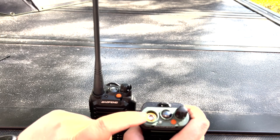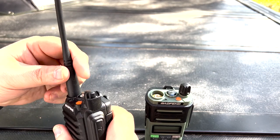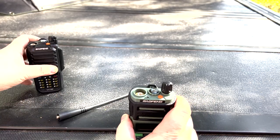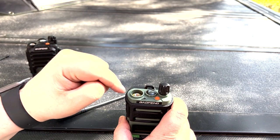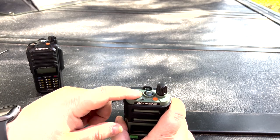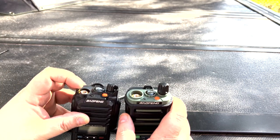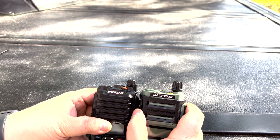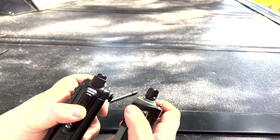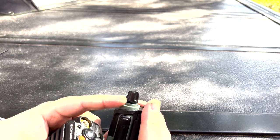It's highly countersunk — I'll take it off and show you the big difference in how much deeper it goes. I do have one of those folding whip antennas from Abbree that would not fit on this, which is why I ended up putting the Nagoya on it. It will not fit inside this hole — you'll either have to Dremel this hole down or get a different antenna. Also, it sits higher than the UV9G does, and you don't have that side protector anymore — the UV9G has a little protector that comes up the side, but it's no longer on the UV9R Pro.